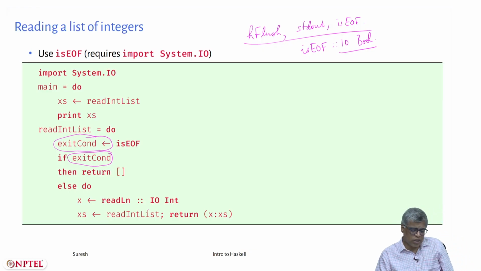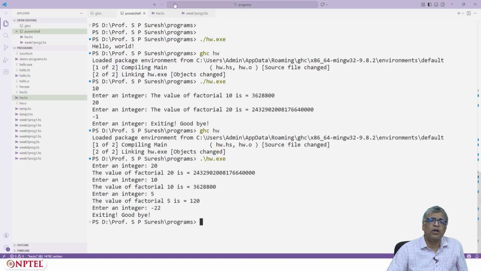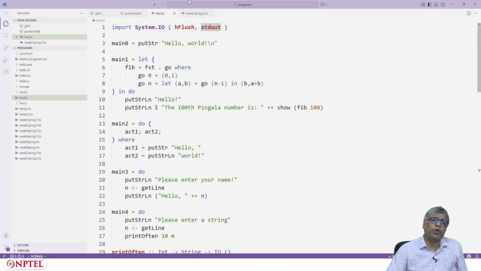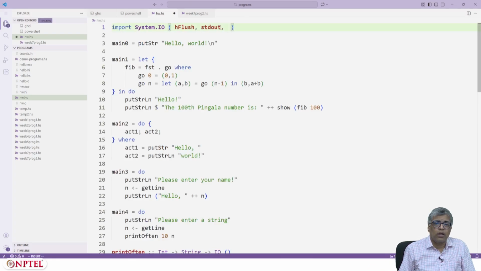Okay, so let's actually program this. Let me go to hw.hs, and in my imports I will also add is-eof.